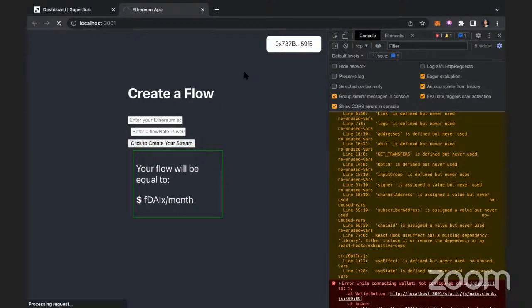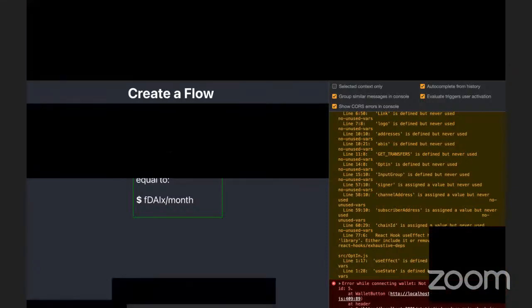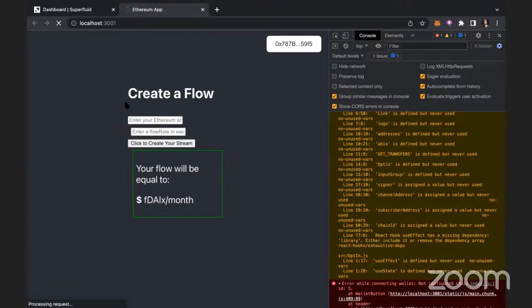What we're trying to do is create a flow from this simple UI. I just looked into the Superfluid documentation and integrated it here. Once the flow is created, we're going to see how we can send a notification from the channel that we created. There are different ways. The first thing I'm going to show is sending a notification from a scaffold solution that we have called showrunners. While that runs, I'm going to explain about the showrunners.